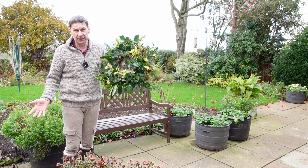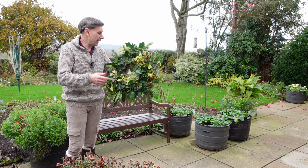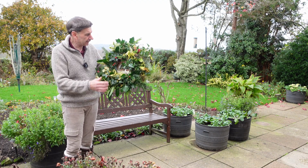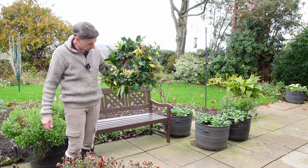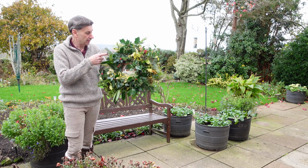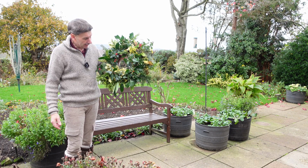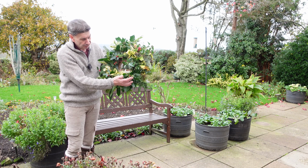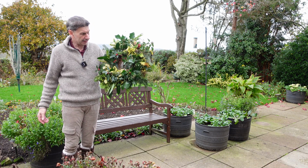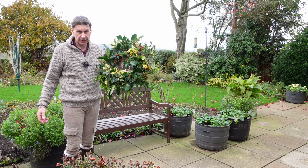But it's just things out of the garden. That's all it's made of. It's some holly, conifer, ivy out of the hedge, and bits and pieces of various shrubs. There's some Elaeagnus, euonymus, and all sorts of things in there, bits of yew. I can see I've cut off a little yew tree in that hedge down the bottom there, and some of these lovely ivy berries. So there we go. I shall now go and hang that up and come back and have a quick look at December.